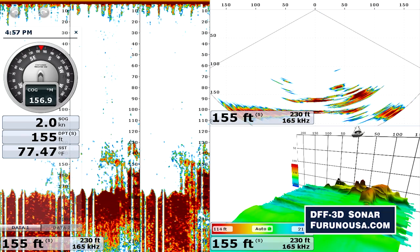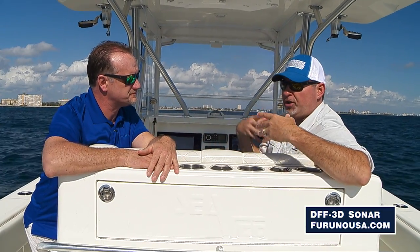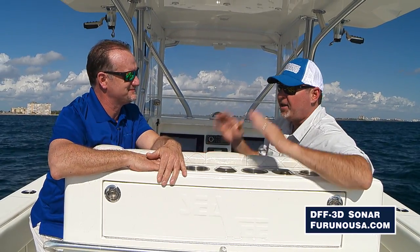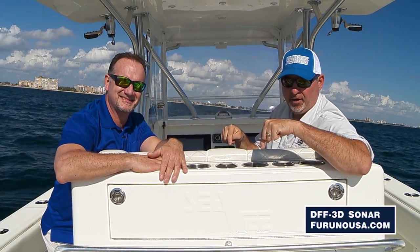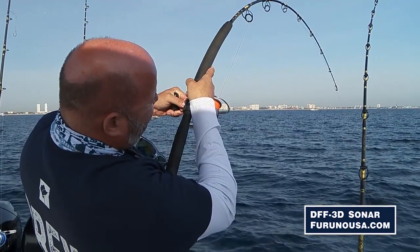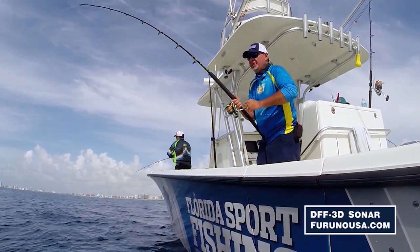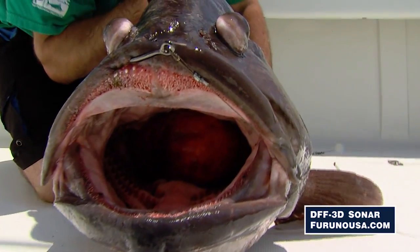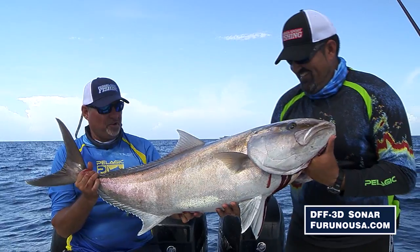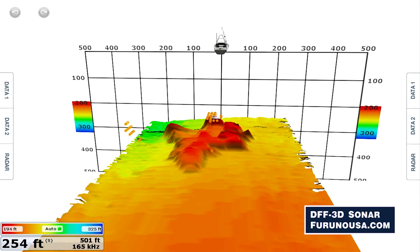There are some competitive products out there that show you three-dimensional images. If you're looking for a branch or a pipe in some shallow freshwater lake, great — that's not what this is. This is the real deal. If you are a bottom fisherman looking for snapper or grouper species, with all of the restrictions nowadays, guys are pushing the limits. They're fishing deeper, fishing for species they've never targeted before, fishing harder. This technology is going to allow you to get on the bite like you never have before.